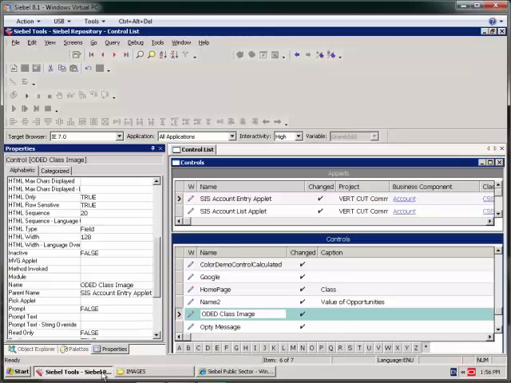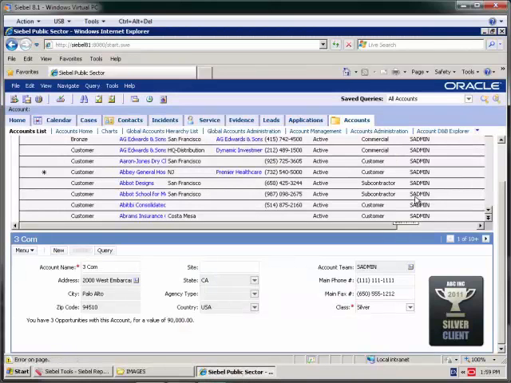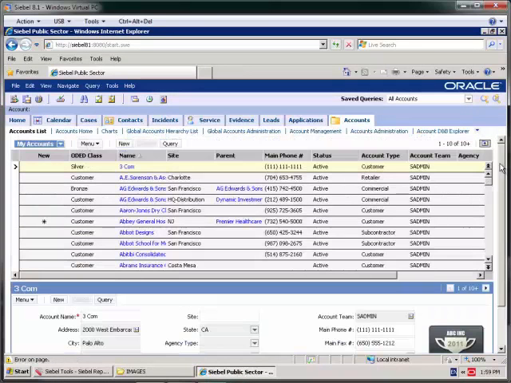Make sure you compile the applets, the business component, the icon maps, and the bitmap category if you haven't already done so. And let's go and have a look at the finished result. First things first, in the account list applet, as before, nothing has changed because the list column doesn't have the icon map applied to it, so I see the old values in their calculated format.